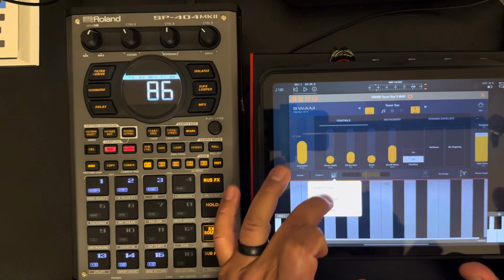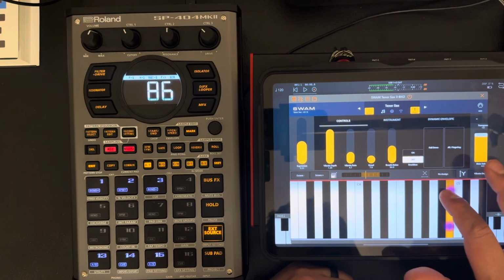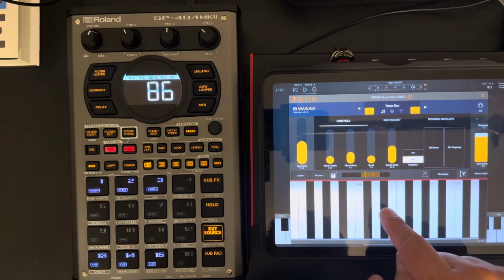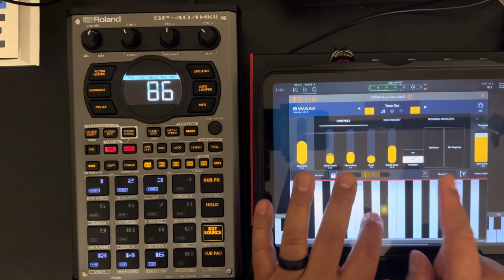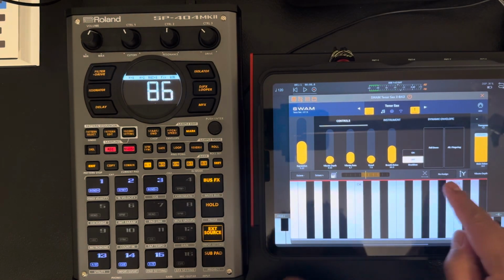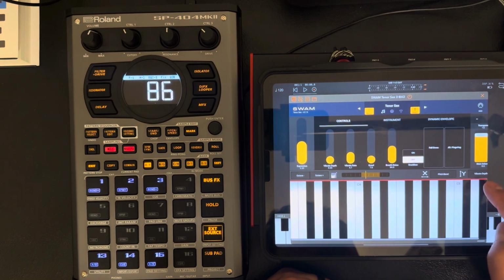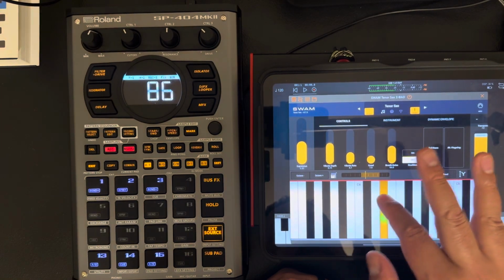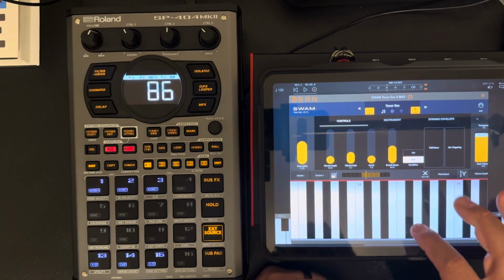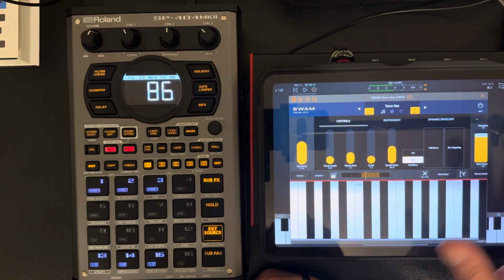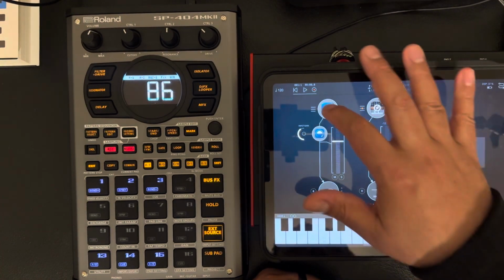So you can go in, put 25 keys. Now this one I would play on here because they have pitch bend and vibrato. So you can do it right on the keys. Same thing with this.